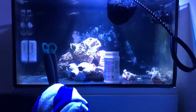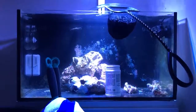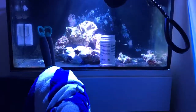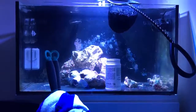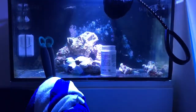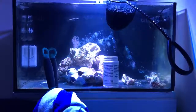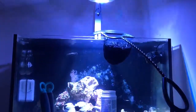So today I'm just going to be making a video of my 20-gallon soon-to-be quarantine tank here. This is just leftover bits and pieces of my friend's 20-gallon reef. That's going to be a quarantine for a little bit, and then once I get all the fish I want, they're doing good in my tank, and I'm not really going to get any more delicate fish, then I'm probably going to turn it into a seahorse tank and breed seahorses.